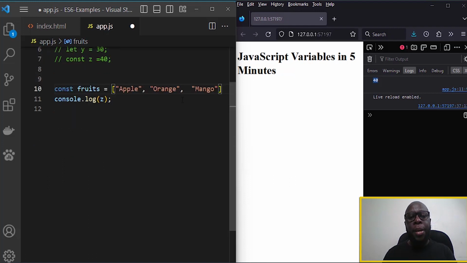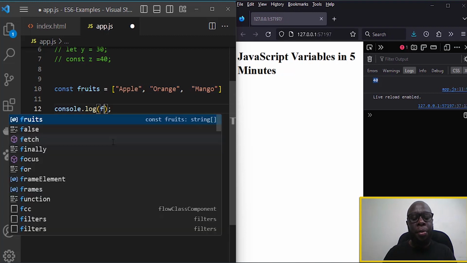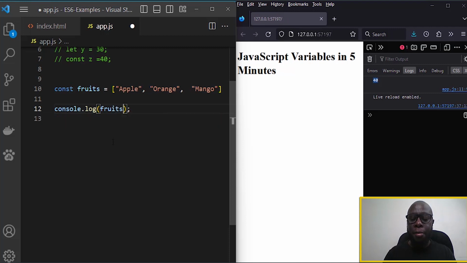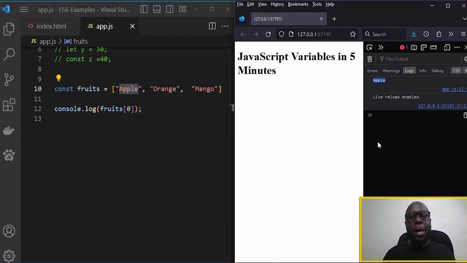So if that is the array, we are using this const keyword to declare it as a variable so that it holds value. Then we can make reference to it. In the following code, you can now make reference to it like using fruits. Since now it's available as a variable, then you can reference the index. Like if we want to get to apple, we can do 0. Then we are console logging apple. And as you can see, it console logs apple.